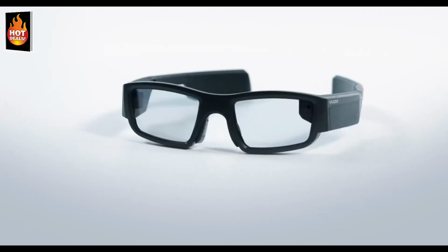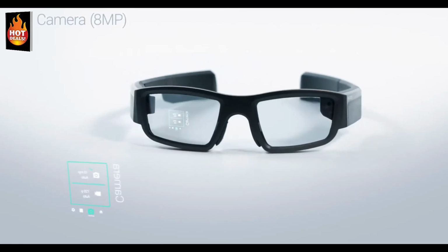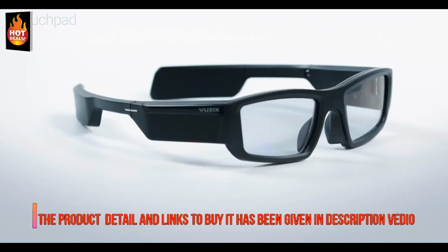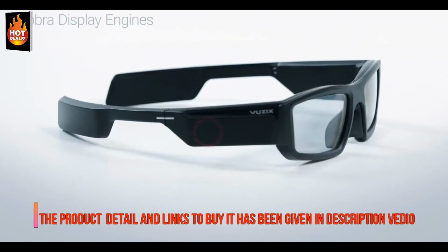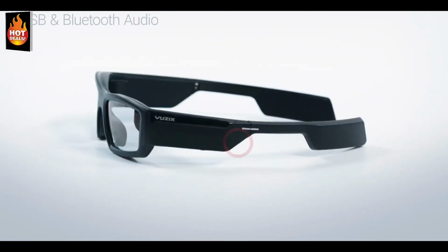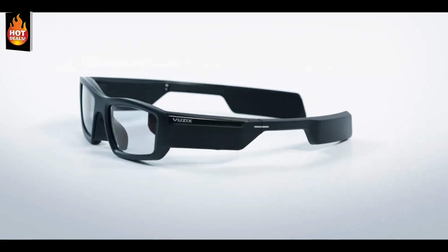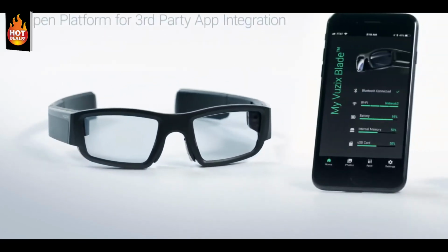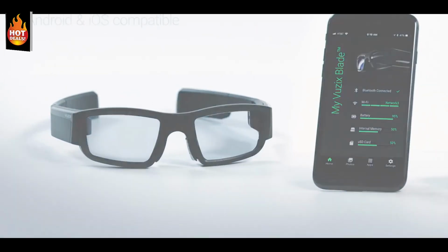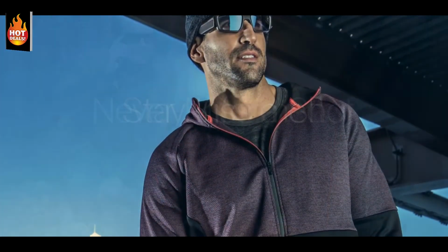Never miss the action with a built-in high-definition camera for capturing videos and beautiful pictures. Simple swipe and tap interactions let you control your view. Powerful Cobra display engines. USB and Bluetooth audio with built-in microphones. Open platform for third-party app integration. Be connected, stay informed, and never miss a shot.